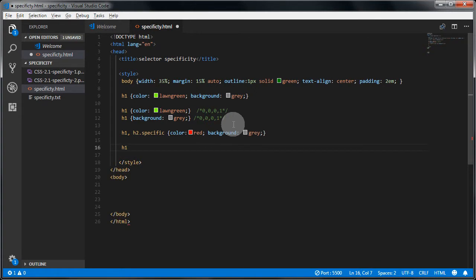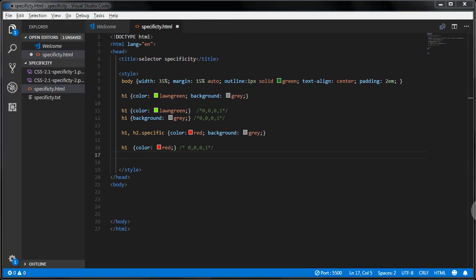So what we have is h1, and then it breaks down: color red, so it's color red, and then h1 background gray. Okay, so with this one, again it assigns the specificity to these properties.